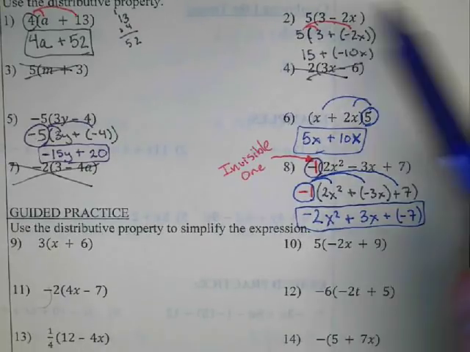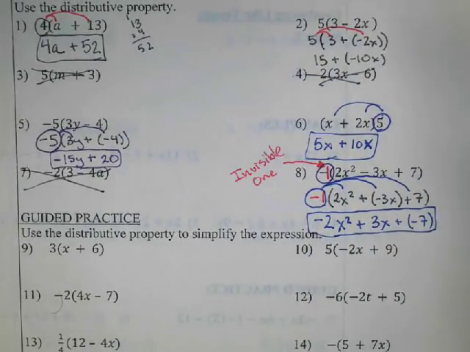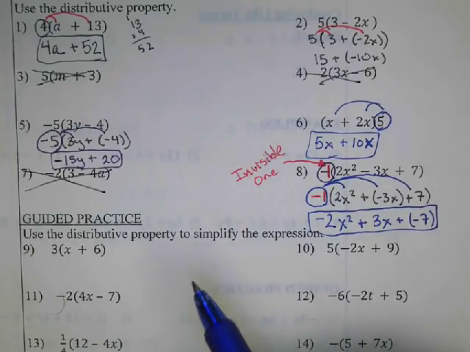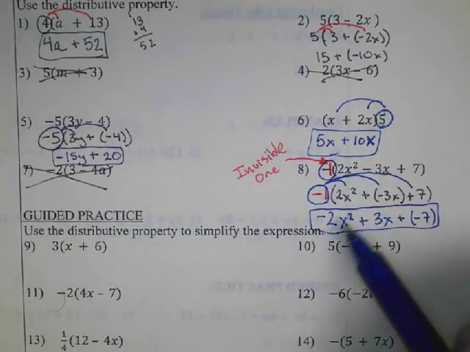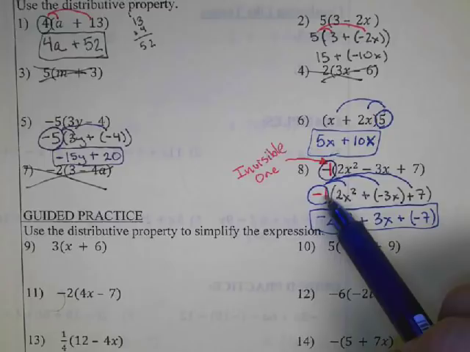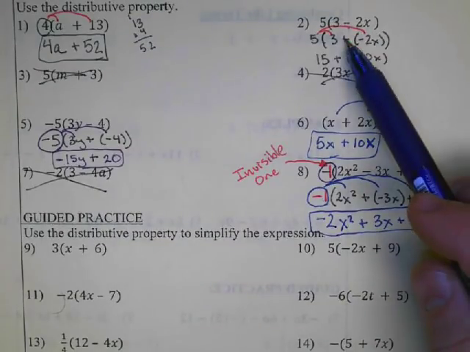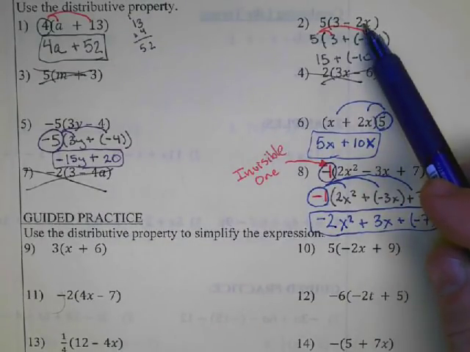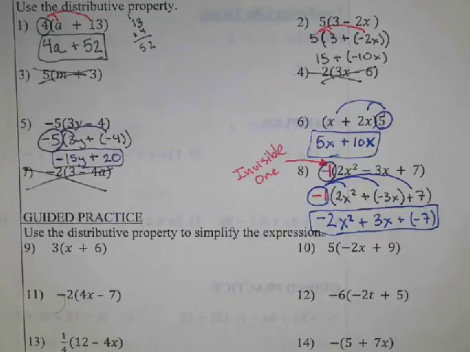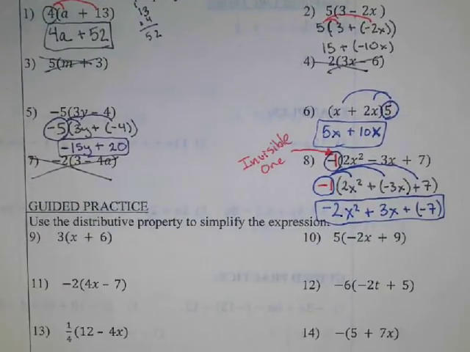So we have 5 examples that we looked at. And the trickiest ones of all were going to be this one right here, when we have to write in our invisible 1, and any time that we have to change subtraction to that keep, change. That is what is going to be some tricky ones. So let's do a couple.